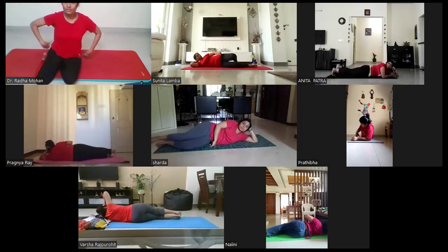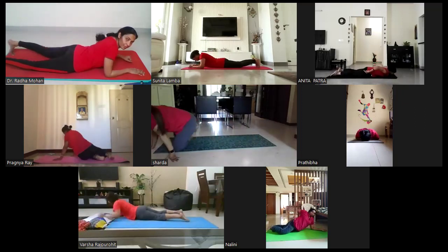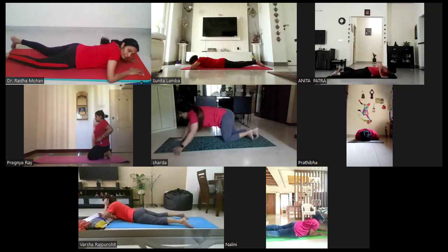Change. Come on, your stomach. Pet is out of jail. A few deep breaths in and breathe out. A few deep breaths in and breathe out.